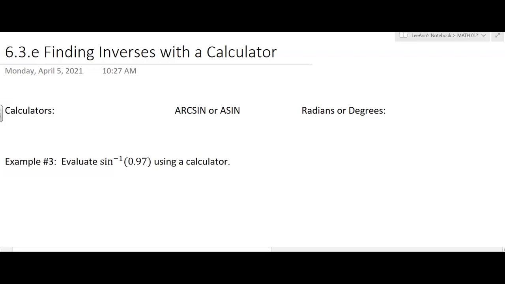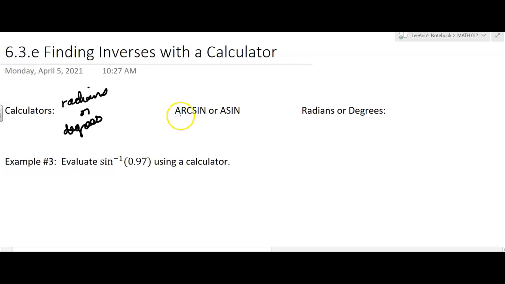Okay, so we're going to use our calculator to find inverses because not everything's always a special angle or a quadrantal angle. Now, remember, you have to check to see if you want it in radians or degrees. Sometimes you're going to want it in radians, sometimes you're going to want it in degrees. For now, we'll just do both so we can practice.